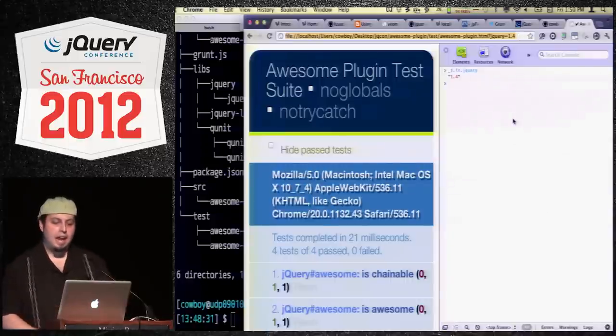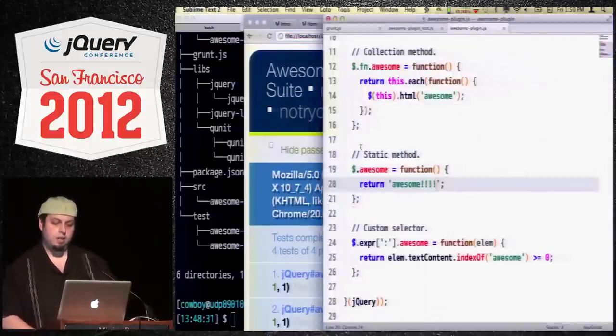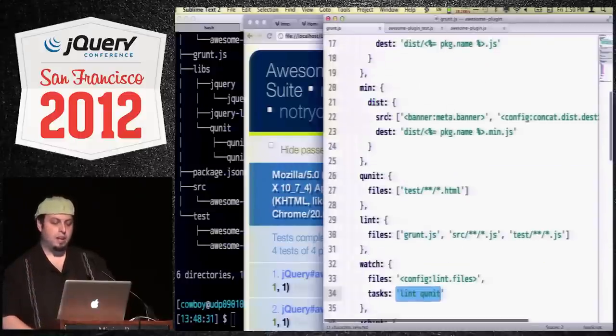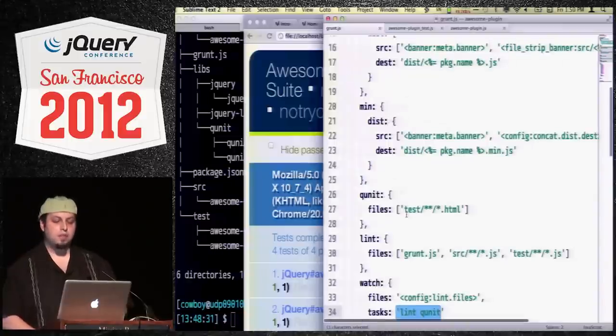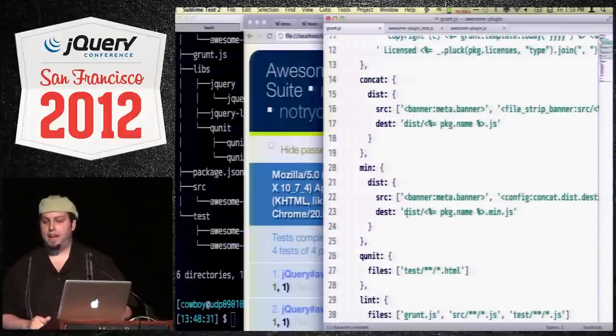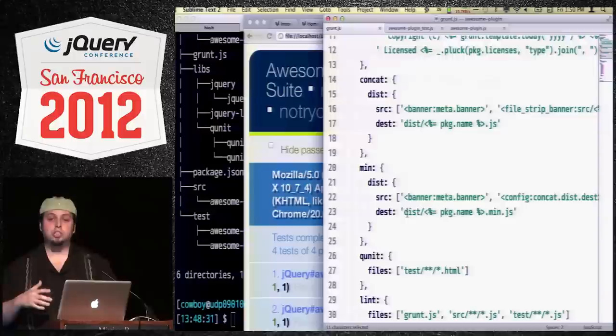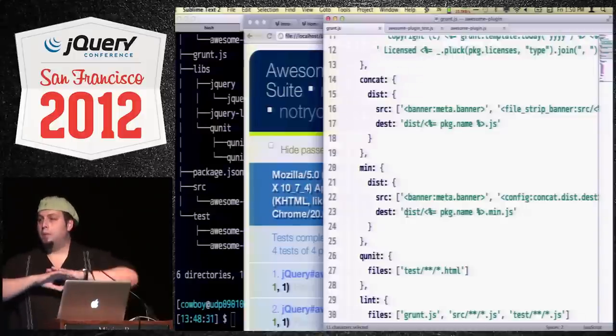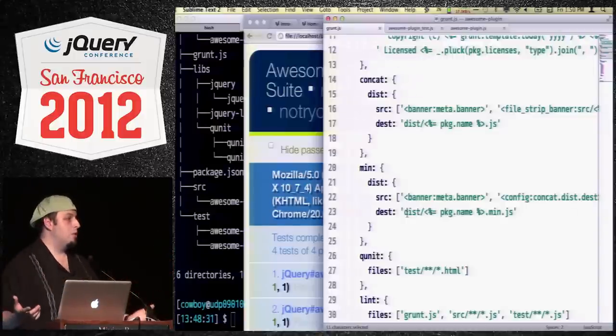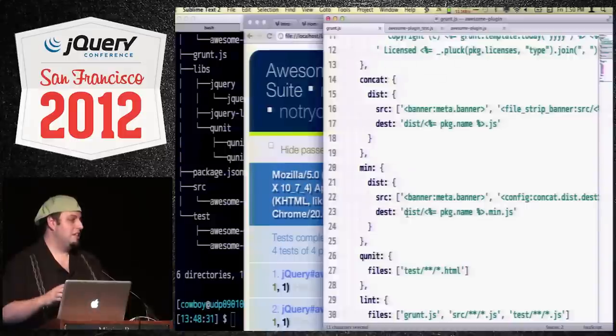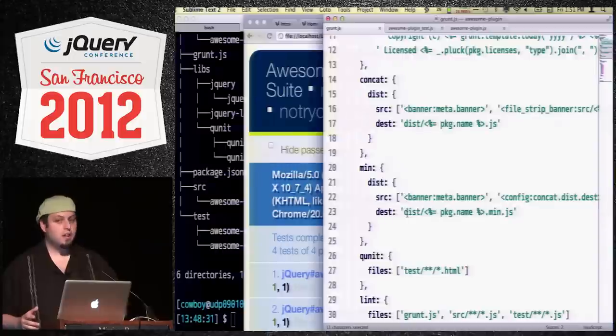That's pretty basic. I could go in and hack the hell out of the Grunt file to show you how I could store things in variables, and test different things. There are a lot of examples for that. But I'm halfway through my talk, so I want to show you some other stuff that's kind of cool. I wanted to give you an idea that if you're creating a jQuery plugin, I'm really digging this workflow. It's making my life a lot easier. So maybe it will also make your life easier.